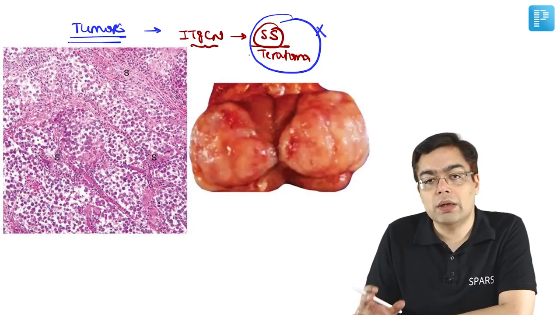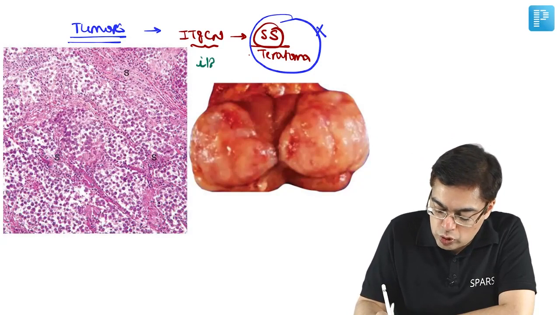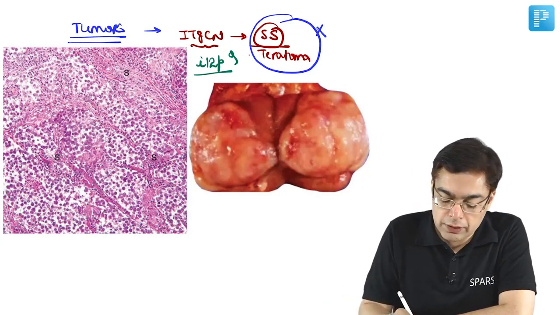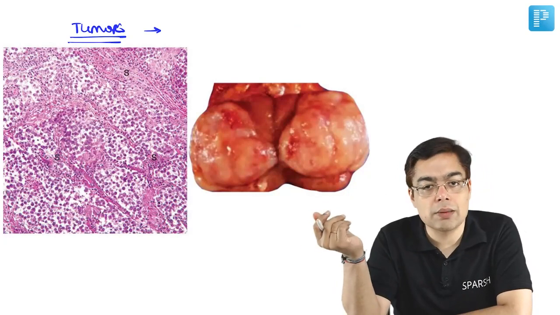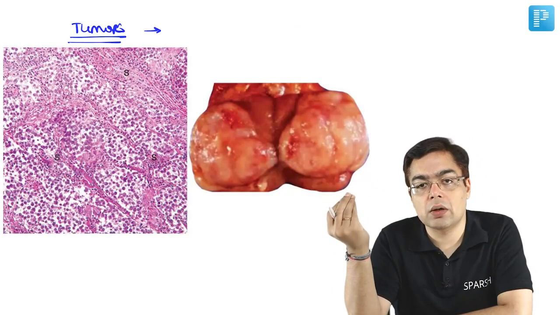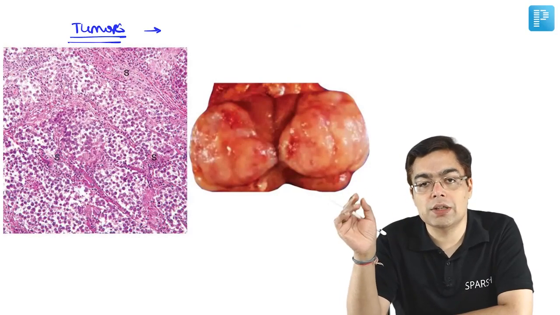Fact number 2, whenever you're going to be talking about testicular tumors, there is going to be a particular type of isochromosome which the examiners love to go after, that is isochromosome 12p. Whenever we are talking about the testicular tumors, we divide the tumors into two major categories, the seminomatous and the non-seminomatous categories. Seminomatous tumors have got a practical significance that they are going to be the commonest tumors in case of an individual who is going to be a young to middle-aged adult.